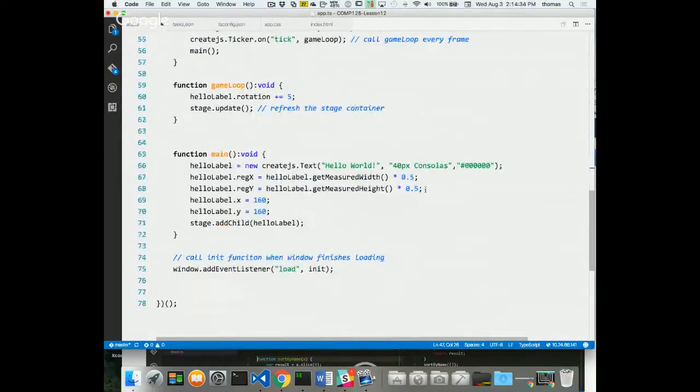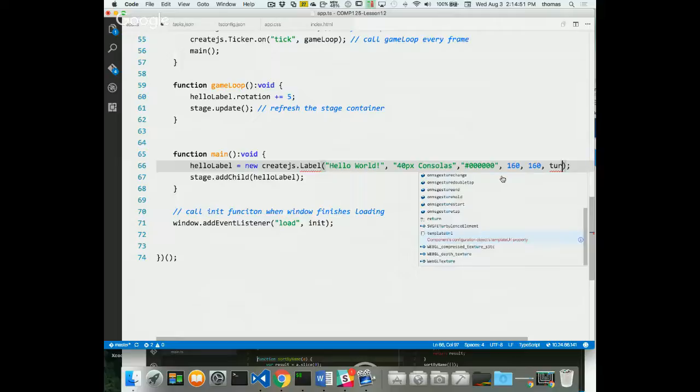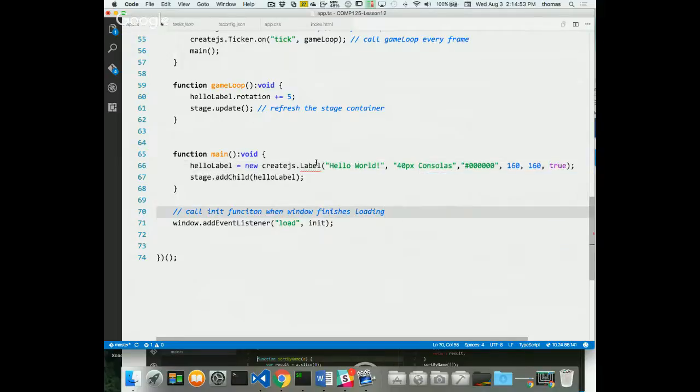So now, instead of doing all this, I don't have to do this anymore. I can just make this a new Label, and I can put this in there plus the x and y coordinates, which is 160 and 160, and I want to center it, which is true. If I hover over my label, it's not a createjs Label.